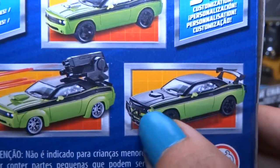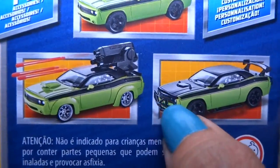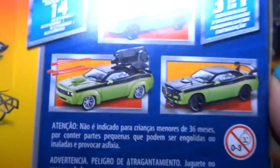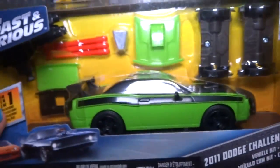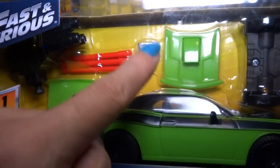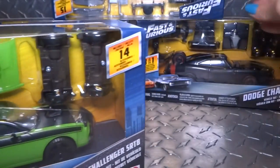And we have kind of a cross between the two, which looks like it's ready for racing, and a little bit of damage control there. Alright, these are for ages 5 and older because of all the little pieces. You don't want a small child swallowing something like that. Okay, so that is that packaging.